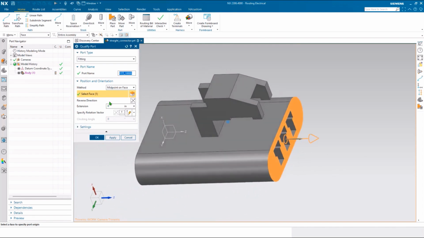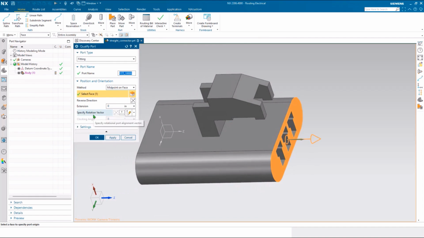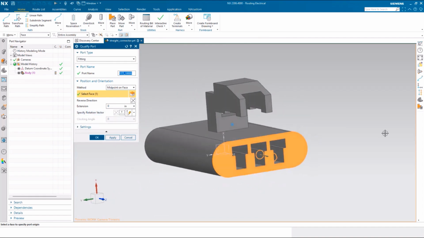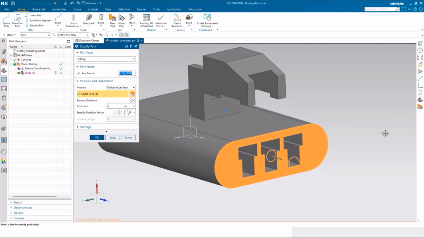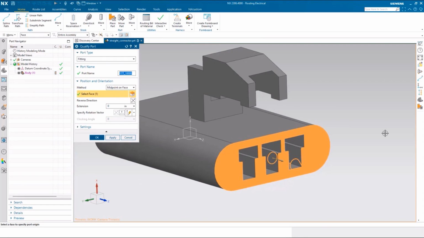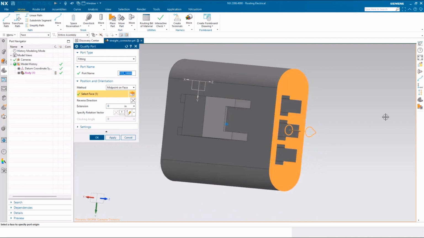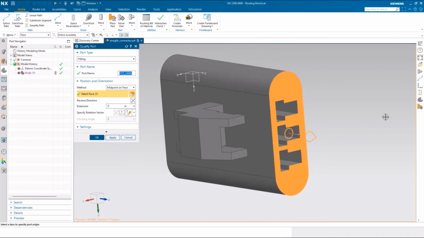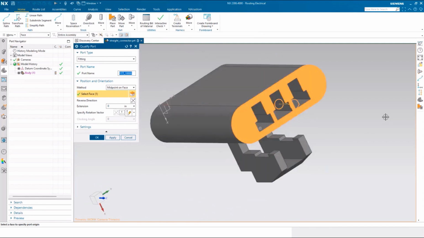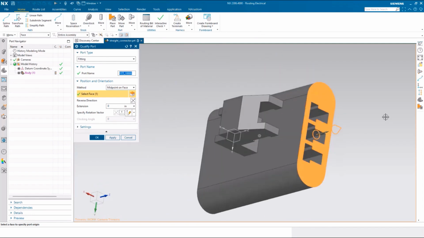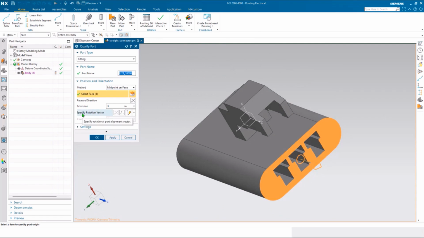So I'm going to go ahead and also specify a rotation vector. That's optional. The rotation vector is going to let me add the part, place it into an assembly, and maybe clock it different ways very easily depending on what angle I want to choose. For example, it might go in 90 degrees from where I might want it to be, and I can always clock it 90 degrees to very quickly place it. So I'm going to go ahead and specify a rotation vector.